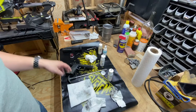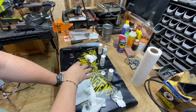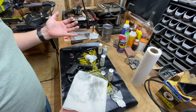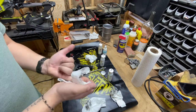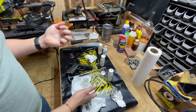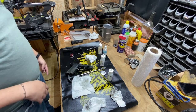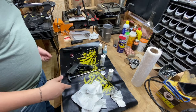All right, guys, so we got all the parts lubricated, the points that we need to get lubricated. Now, something I just found out, the carbon destroyer is a really good thing to get the grease off. There's no residue of the grease. I personally don't like to have that grease on my fingers. So that stuff is really good, so you can just easily do that and clean it off.